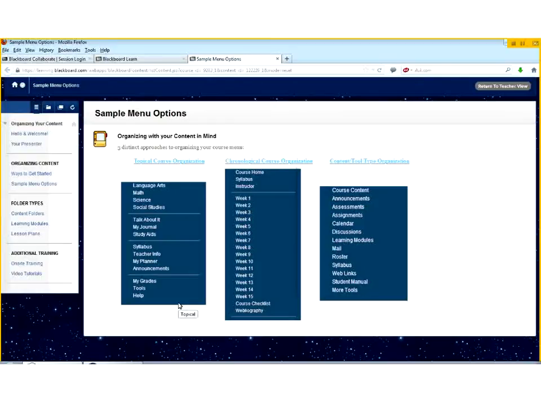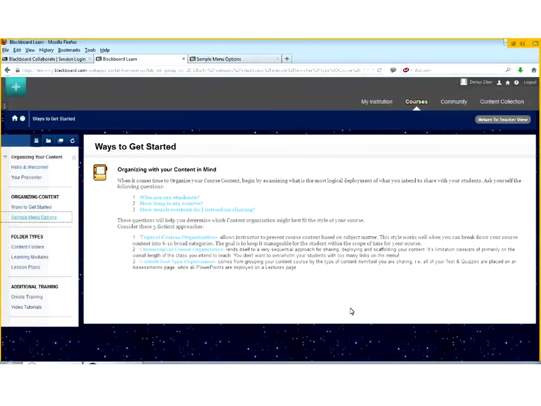I have colleagues who teach, for instance, art courses, and you could divide up an art class into a number of subjects within that art. So I could have an art course where my menu breaks it down into different periods of art, where I distinguish between Renaissance art or postmodern, and of course I'm struggling to remember all the art terms that I took back in college, but you get the idea. I can apply a topical type of organization to my content if I believe that that's going to be a logical way for me to structure my units and share that content with my students.